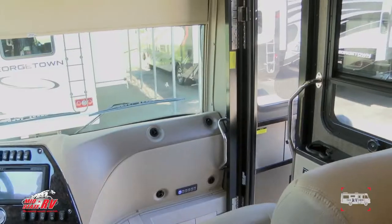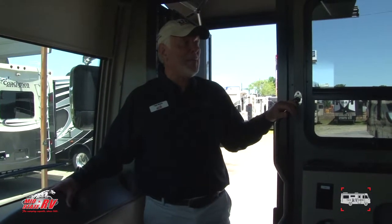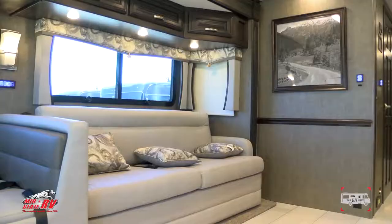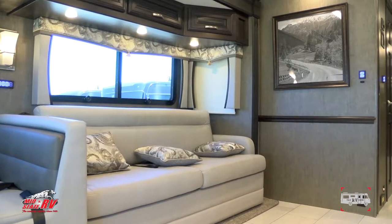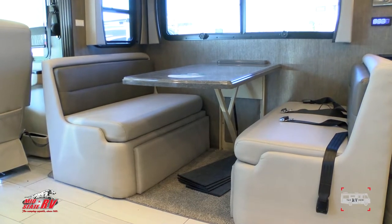Guys, it's time to hit the road again. We're loading up in this Berkshire XLT. We're heading down to Laura Walker State Park down below Waycross, Georgia, in the Okefenokee Swamp this weekend. We're gonna be having a great camping time there with our family and some friends. Big family reunion. My wife's Steedley Sowell annual reunion's going on. This is a perfect coach to take to a place like that. You can sleep 10 people comfortably, in addition to tons of floor space that you can just take and throw some sleeping bags in there for your grandkids. I'm excited about this XLT, and I'm excited about Laura Walker State Park.